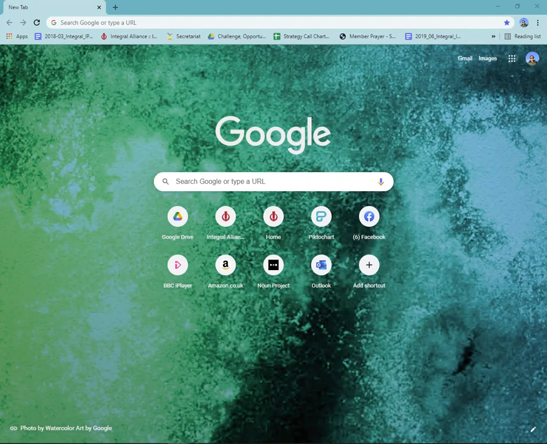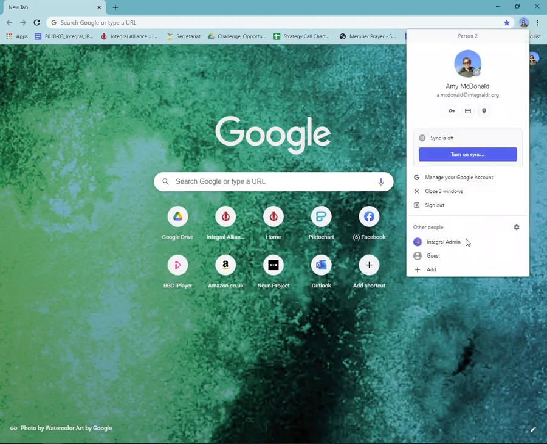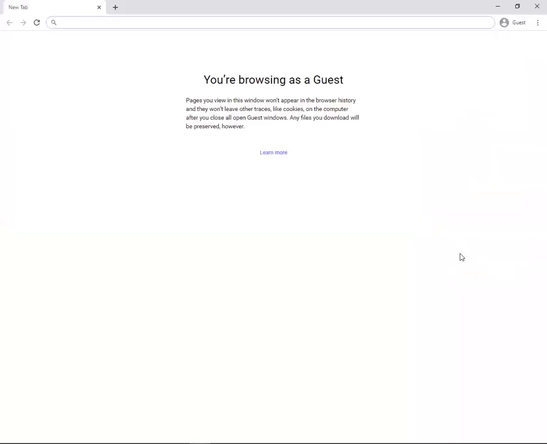So from Chrome, which is the best browser to use, please go up here and from there open a guest window in Chrome and you'll see you're now browsing as a guest.